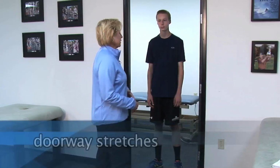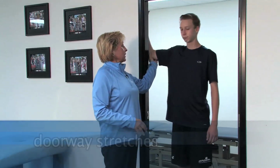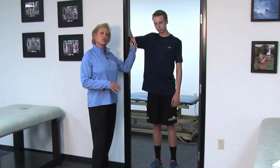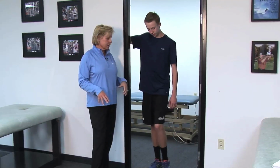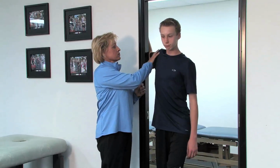We do several stretches to improve shoulder range of motion and reaching mechanics. A few that Cormac and our patients can do at home are in the doorway. So Cormac's going to stand right under the doorway. He's going to put his arm at 90 degrees behind the doorway, and he's going to lunge through and step through with one of his legs in good alignment. And this is to stretch the front of his shoulder, shoulder capsule, and the rest of the shoulder joint. They typically hold this for about 20 to 30 seconds, and they'll do these 10 repetitions several times a day. This is very early on in the first 4 weeks post-op.